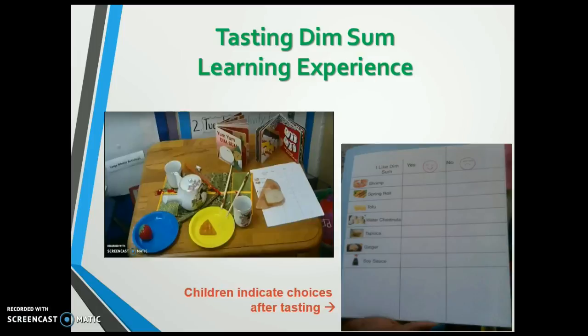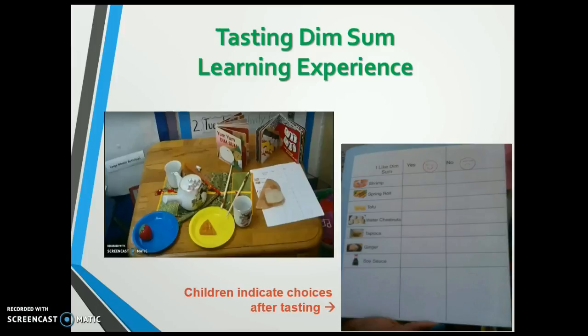And here is another example where a teacher made a whole unit or project out of food tasting, and the kids got really interested in dim sum. And so she had a book, she had an actual family come in to talk about their tradition eating dim sum and which country that was from.